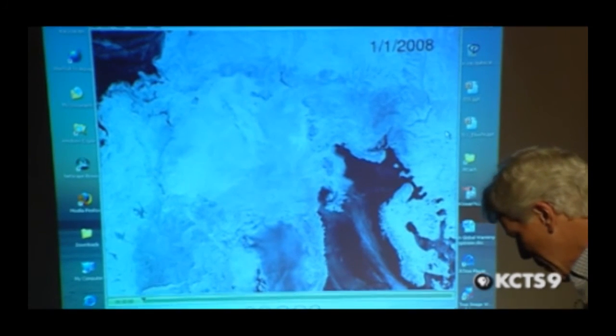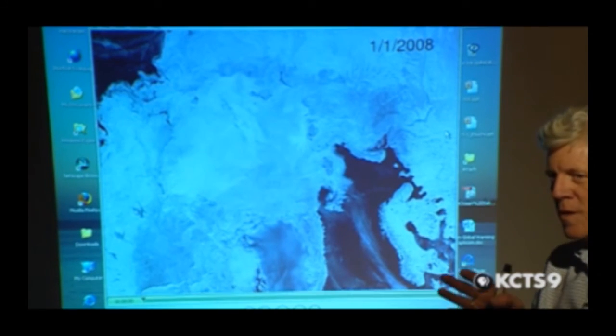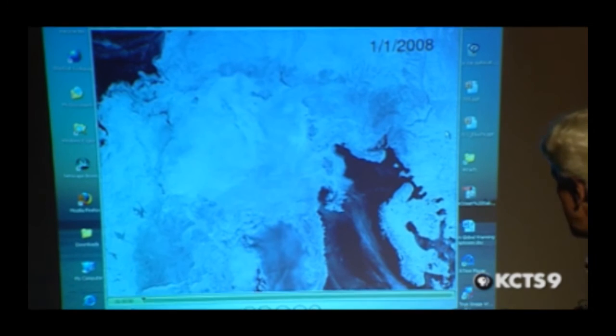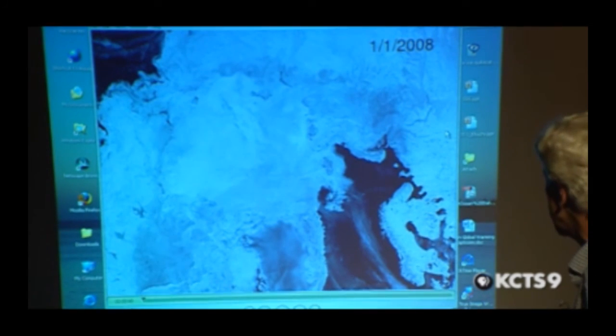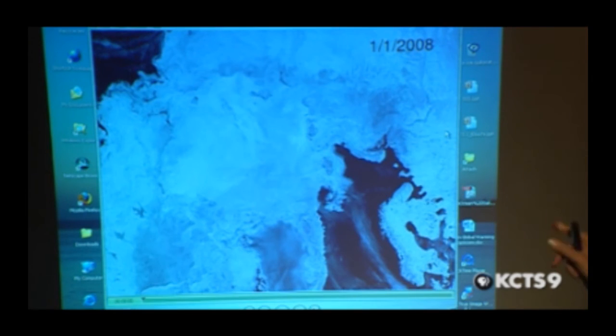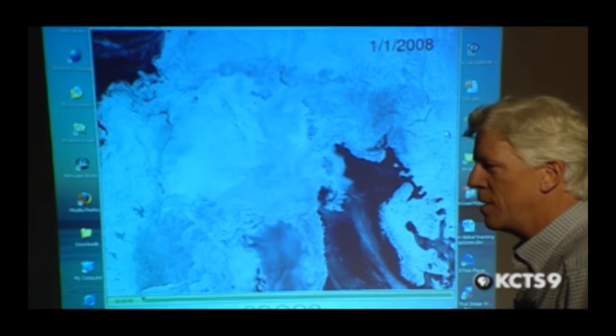Now, as I start the thing playing, this will step through all the way through the summer and stop at the end of August. And what I want you to pay attention to is what happens to the sea ice cover. Now, you see these light streaks here? These are clouds. You'll see these move quickly across the image as it goes through the time lapse. So just try to ignore those and pay attention to the sea ice cover itself and what happens. And the dark spaces that you'll see will be open water, open seawater. What spectrum is this? This is 86 gigahertz channel. Okay?